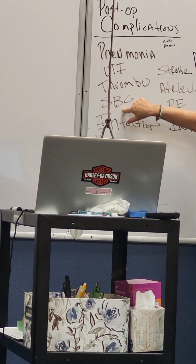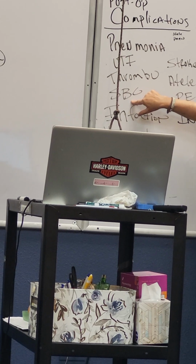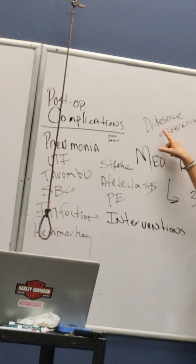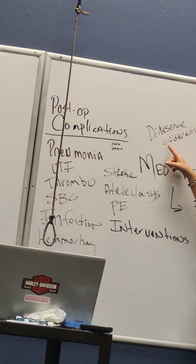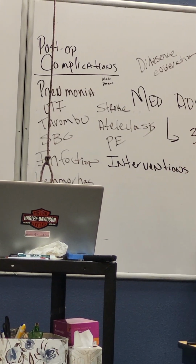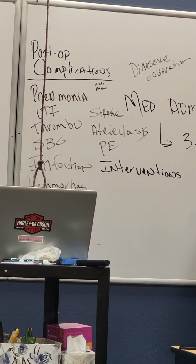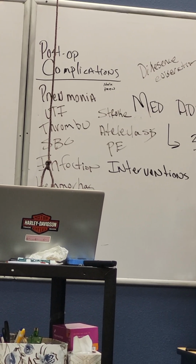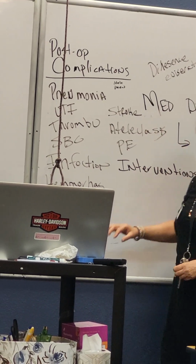Small bowel obstruction, can you get an ischemic bowel from that? You betcha. Infection, sepsis, hemorrhage, hypovolemic shock. Dehiscence could be infection. We can probably put evisceration that needs to be taken care of. The docs are the ones who are going to put that back and probably do a sew-up job. All of these can kill a patient. Now, guess what? We're going to talk about interventions.